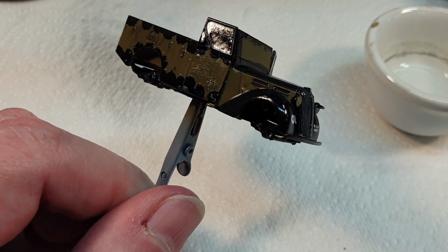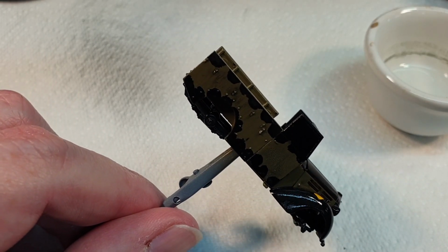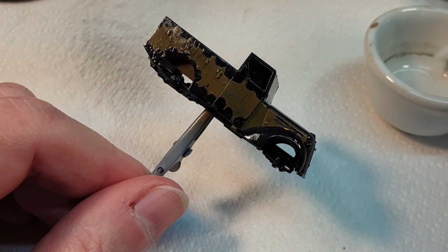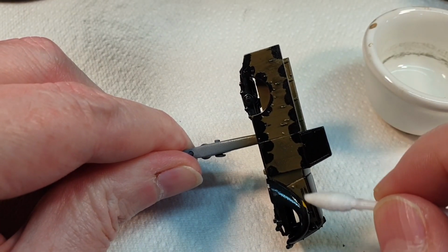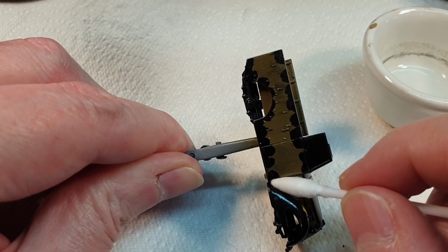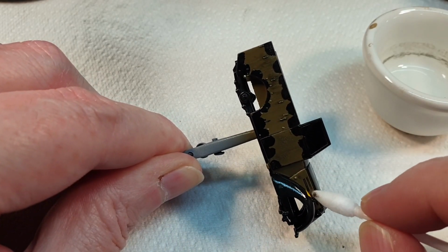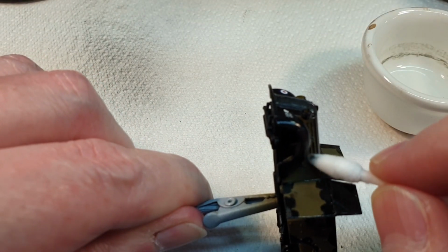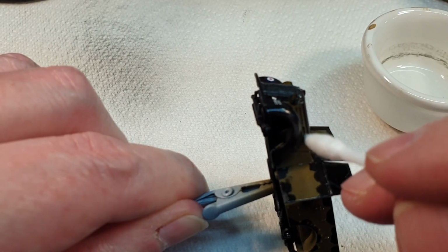And then we're going to take a cotton bud. Actually, I'm going to use one of these pointed ones. Do the same thing, just wet the cotton bud and then dry most of it off, and we can get in and clean up these vents a little bit, because we don't want them too dark. Just a bit more like that, so you can actually see the detail of the vent. So I think that's probably not far from what we need.